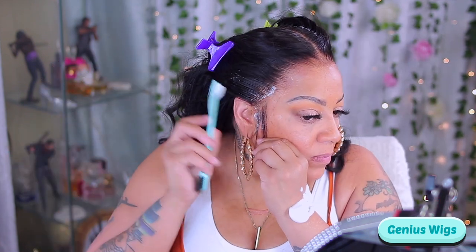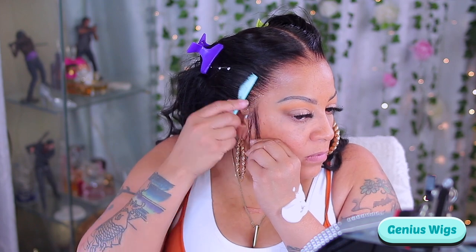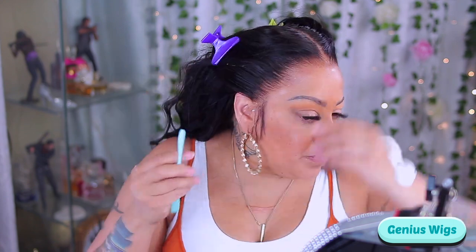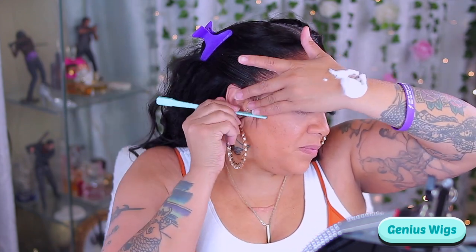And plus, I use it on my own natural curls. It's for curly hair. Now, let me tell you, this stuff makes my hair thicker. My hair seems thicker over the week. I wash my hair once a week, and I use the styling foam on it every day. I spritz it in the morning.